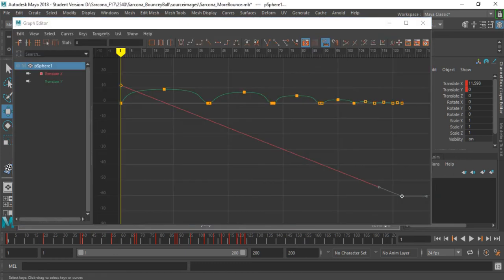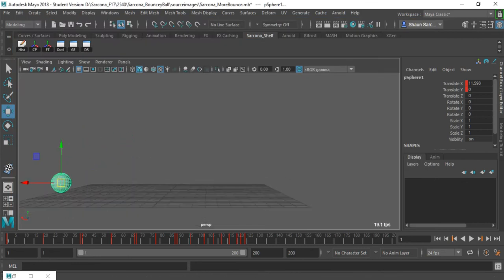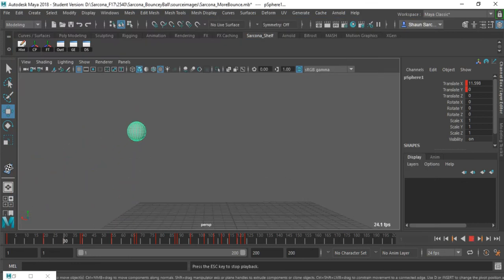Okay. Now, if you want to see what a too short, then I'll pull this up like that. Okay. So that's going to be too short. Okay. There's not a whole lot of X movement in there, so it looks stupid. Okay. That looks like a good amount. All right, so we did Y first. Y looks great. We did X. X looks good. Now we will do our rotating.